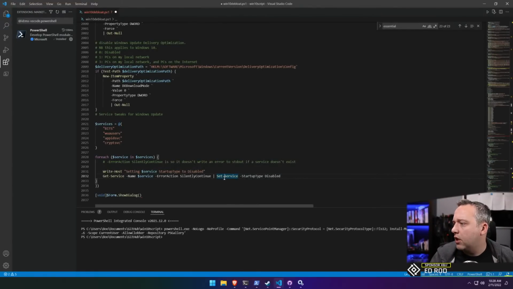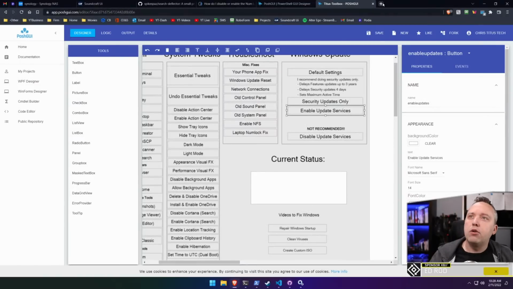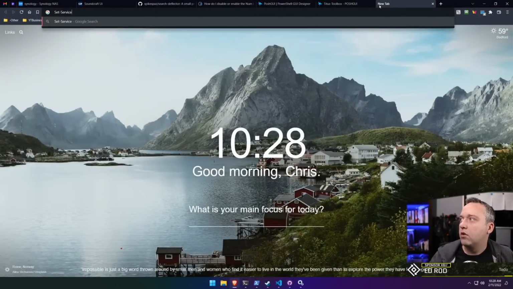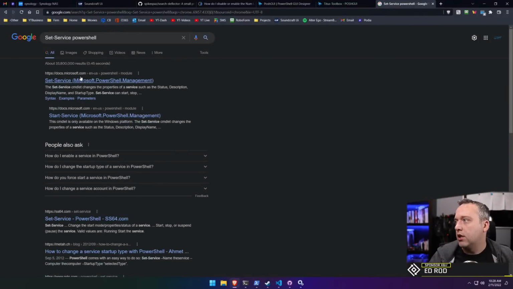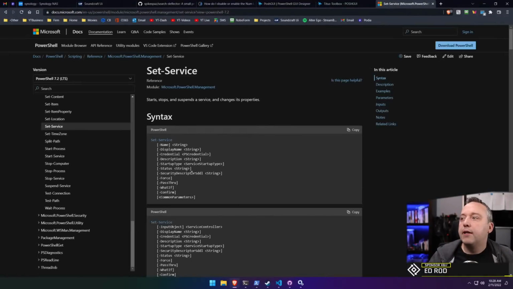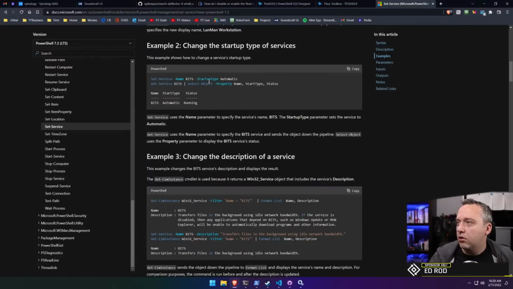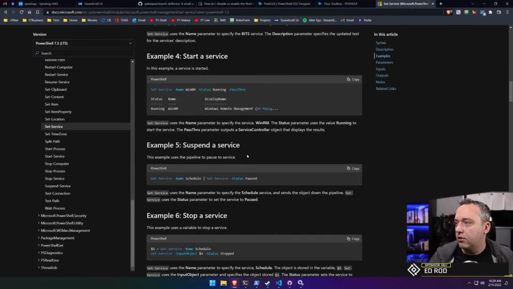Function set service. Can't remember. I'm pretty sure it's automatic, but let's just make sure on that. Check the official documentation. Yeah, startup type is automatic. That's what I thought. Doesn't hurt to double check though.